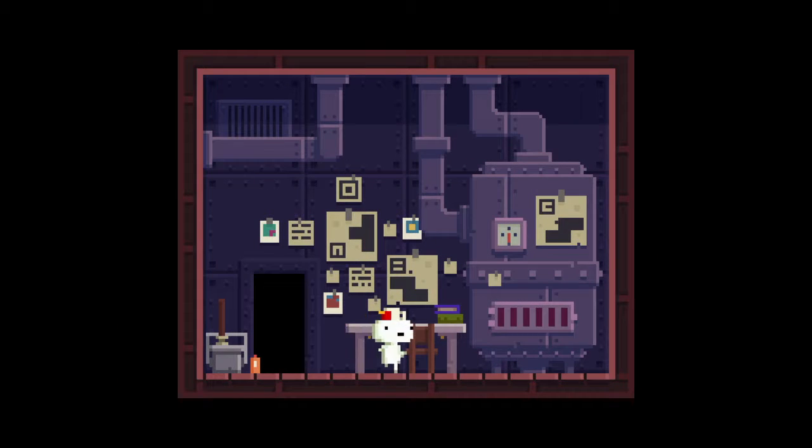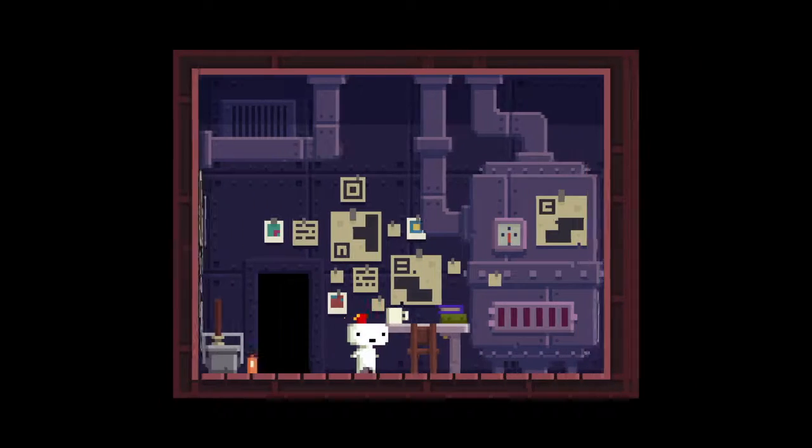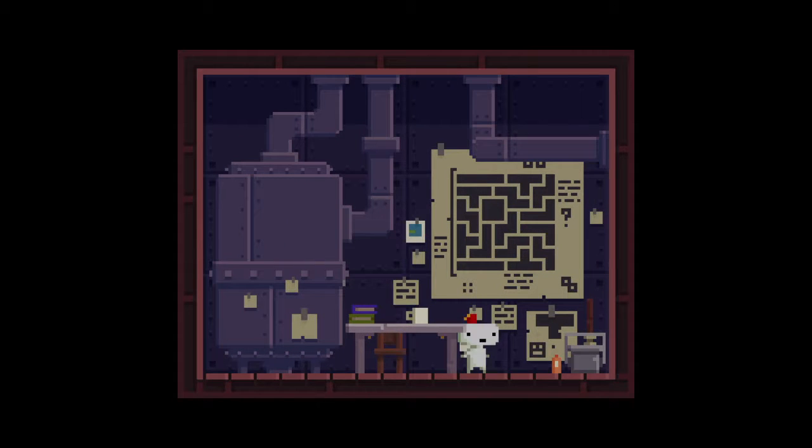Alrighty, so now that we're back in the boiler room after so long, you may notice now that there are some recognizable symbols on these papers. Somebody was obviously doing some archaeological digging and found some of this stuff. There's even a sign here. I don't think I wrote down what it says, but I have my alphabet cipher here. And it just says XYZ.